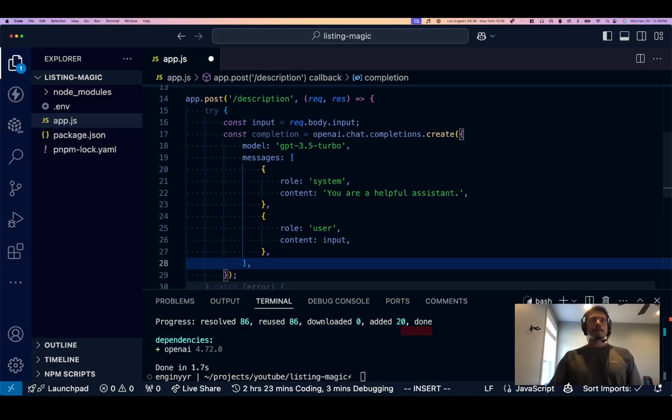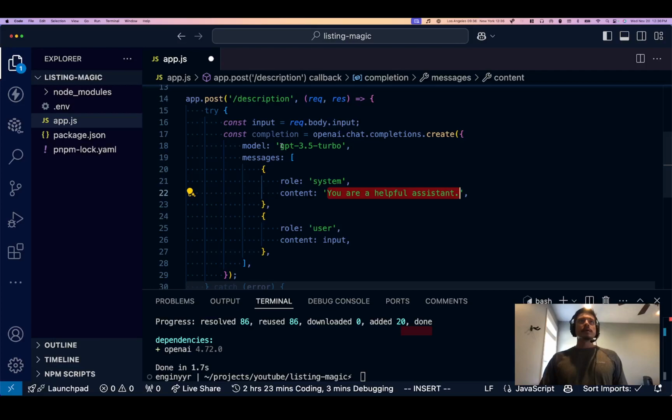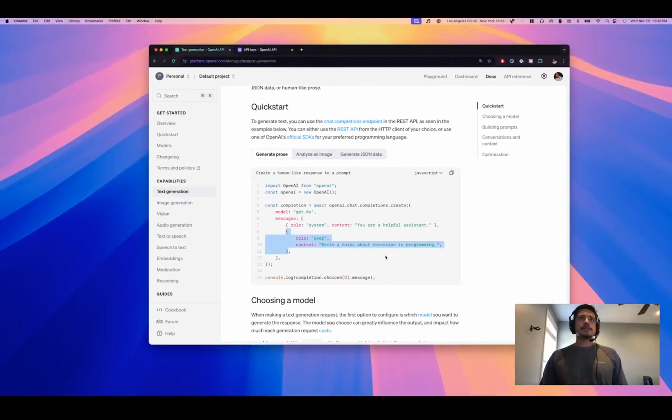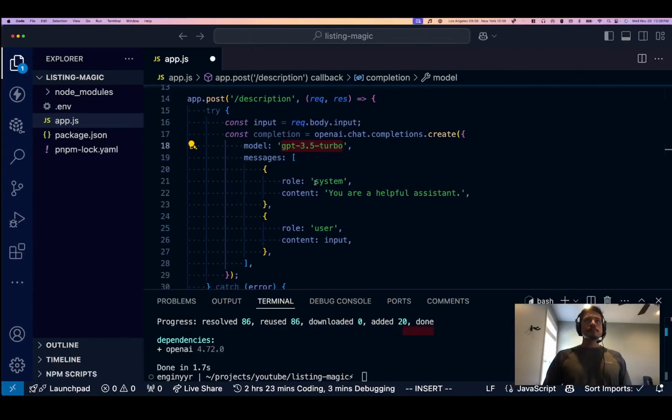It's suggesting that we send a message with system role, and this basically copies straight from their documentation example, suggesting this model. And for our purposes today, for a simple text completion task, GPT 3.5 should be fine. But the documentation does go over all the different models and what they're good for, so be sure to check that out.